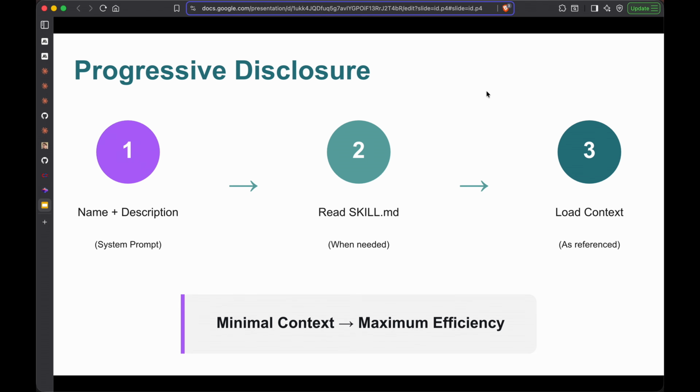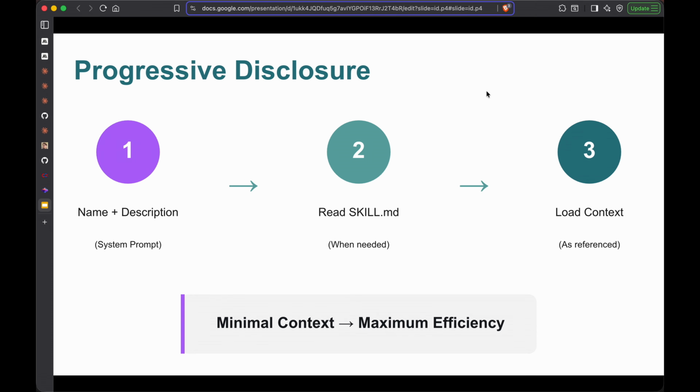For example, an MCP might have 20 tools, and maybe those tools plus schemas and instructions take up, let's say, 3,000 tokens in the system prompt, whereas a skill that gives you the same functionality might only initially load 50 tokens in the system prompt with just the name and description. And the rest of that context would be loaded later on as needed.